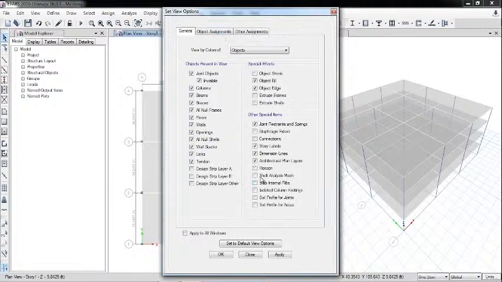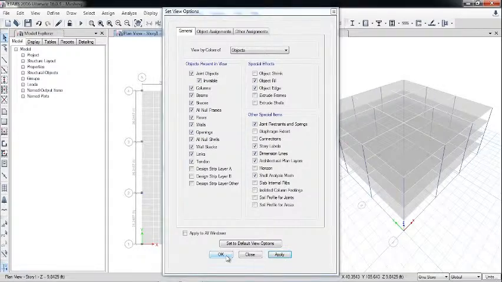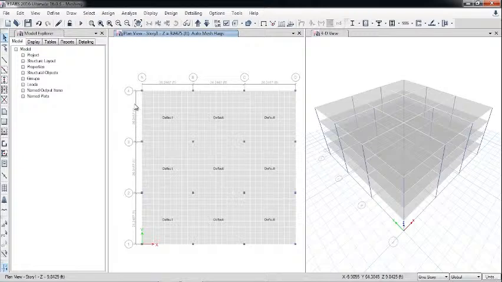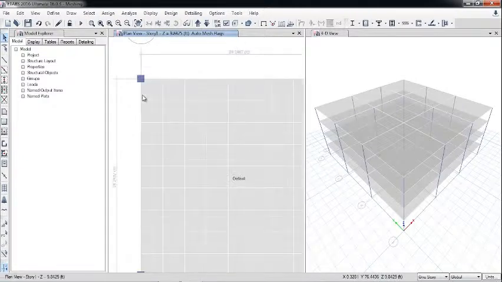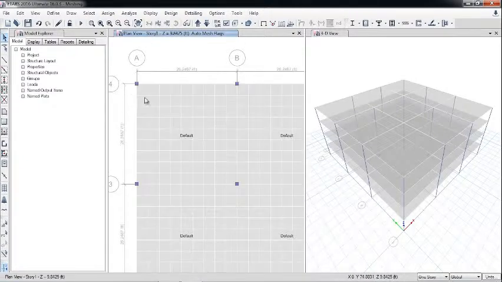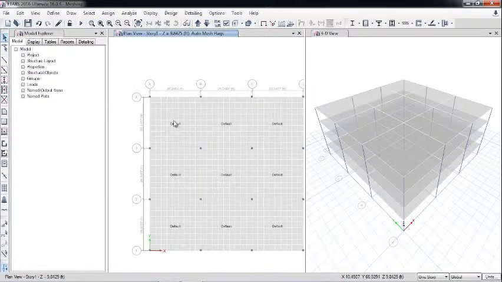Here is the shell analysis mesh. Apply. Okay, now you can see all these small boxes are appearing. Each box is 3 feet by 3 feet. So that's how we do the meshing of slabs.